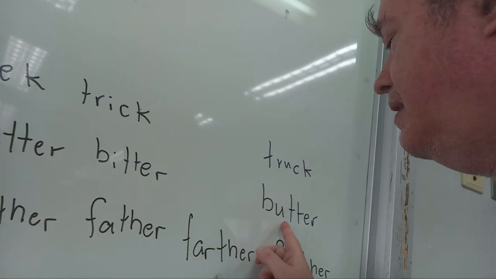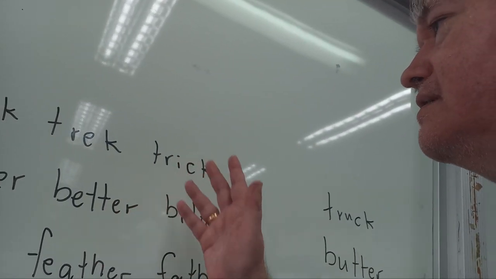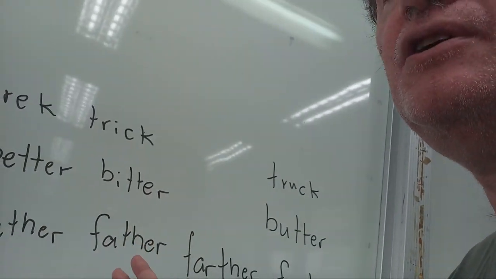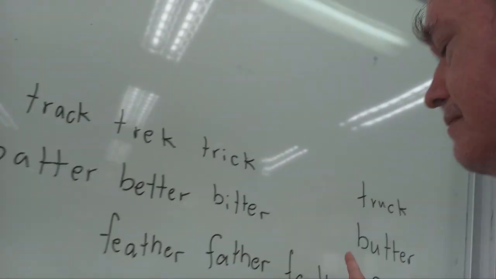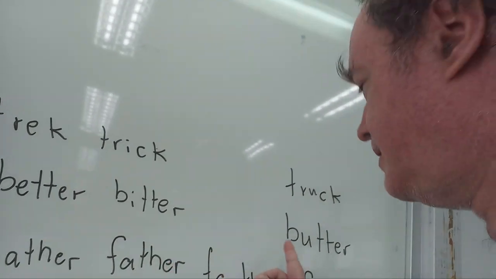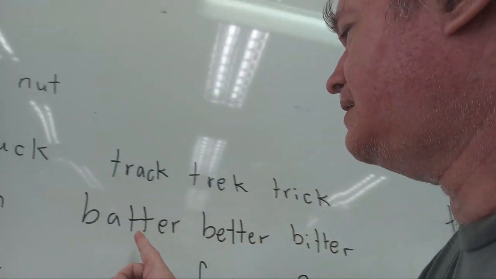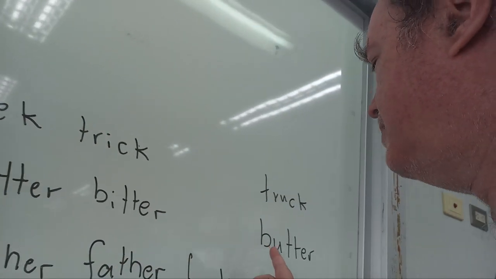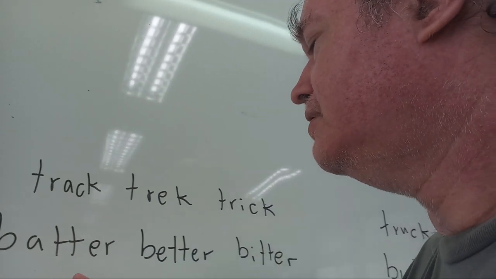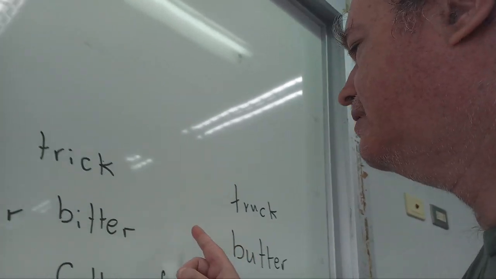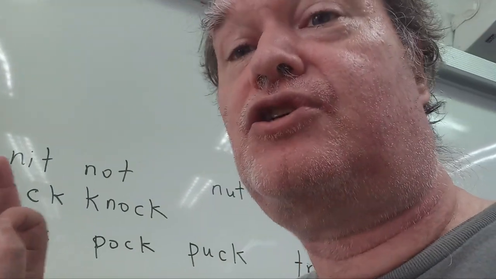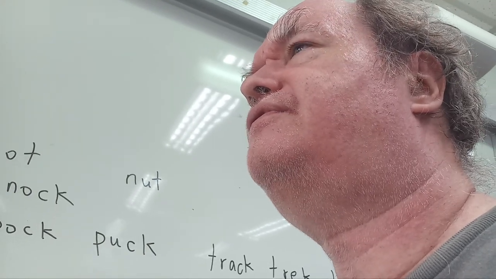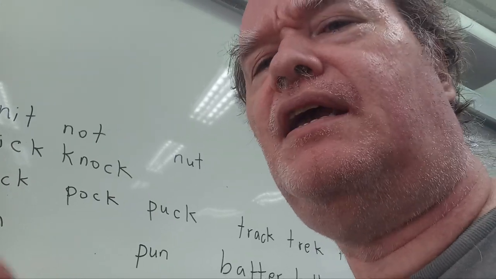Batter, bitter, butter. Yeah, this is sort of getting into two-syllable words, but actually, here's the thing. There's a tongue twister, right? Betty bought some butter, but the butter was bitter. Betty bought some butter for her batter, but the butter was bitter, and bitter butter would make for a bitter batter. So she bought some better butter for her batter, which wasn't bitter. Okay? That's a tongue twister. Yeah, if you say it quickly, it's good practice pronouncing the different short vowel sounds. Yeah, actually, I should probably use that.